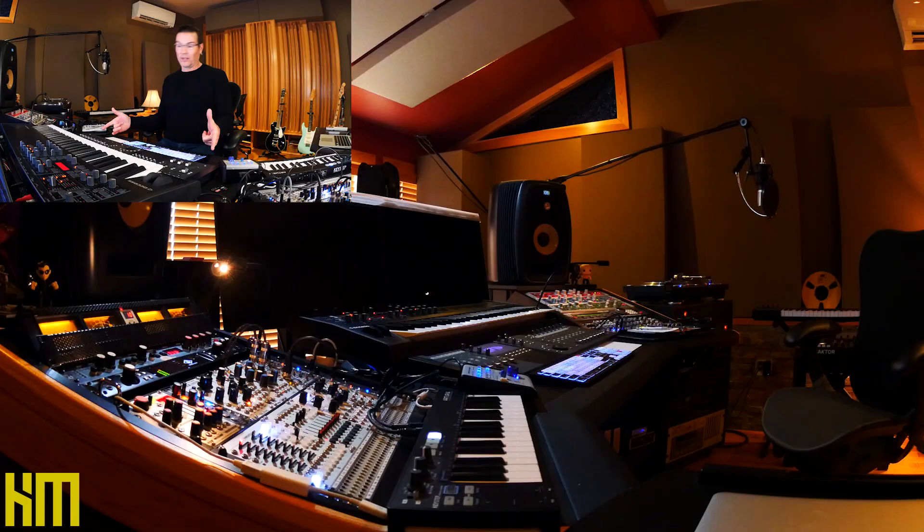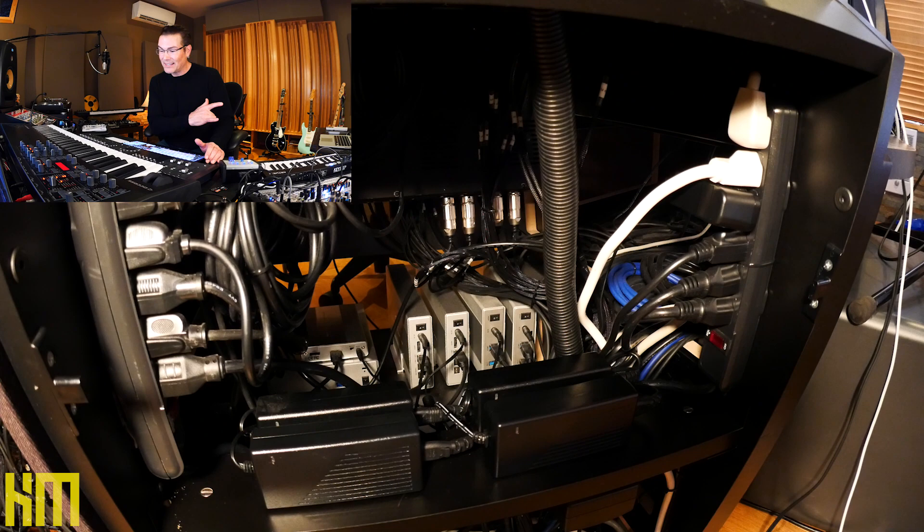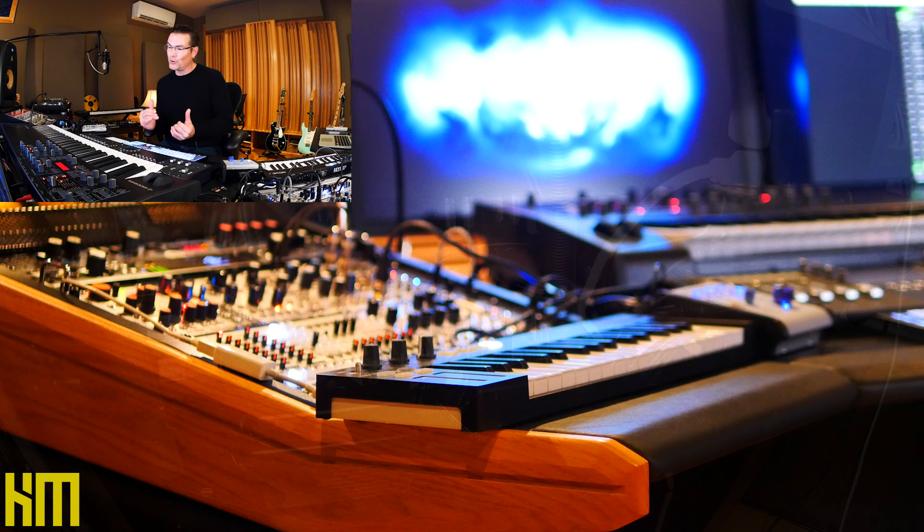Let's have a look at the gear that I get up to using every day. The very first stop, the absolute hub of HiWatt Labs, is this console. This is a Sterling Modular Plan D console. About the most important thing I can say about this console is: why did I wait so long to invest in it? This is one of the huge mistakes I made in many of the project studios I had in the past — I went to so much effort to get the acoustics and everything else right, and I just dropped the ball on the actual mainframe console.